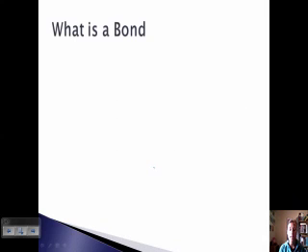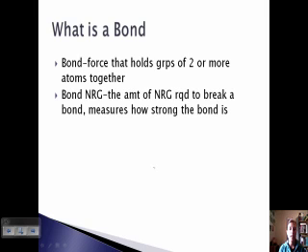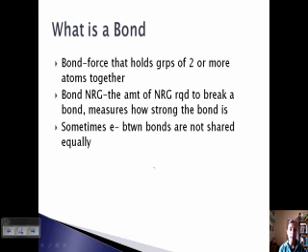So first, let's look at what is a bond. A bond is a force that holds groups of two or more atoms together. And bond energy is the amount of energy required to break a bond. So the more energy required to break a bond, the stronger that bond is going to be. So it measures the strength of the bond.